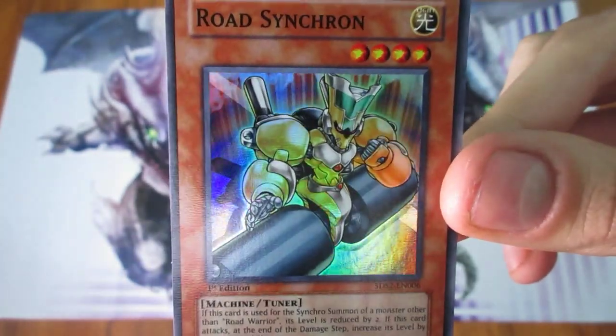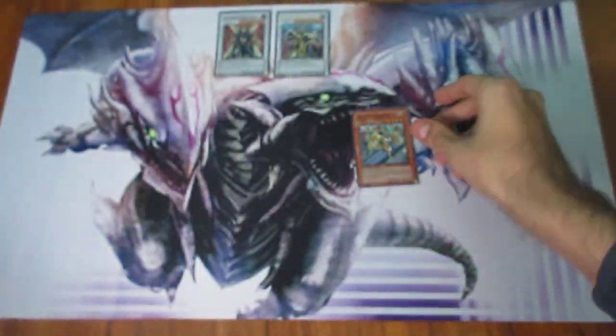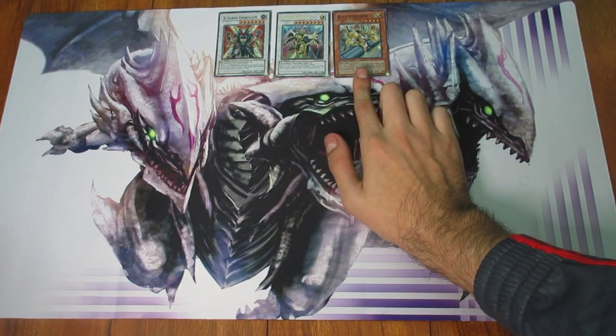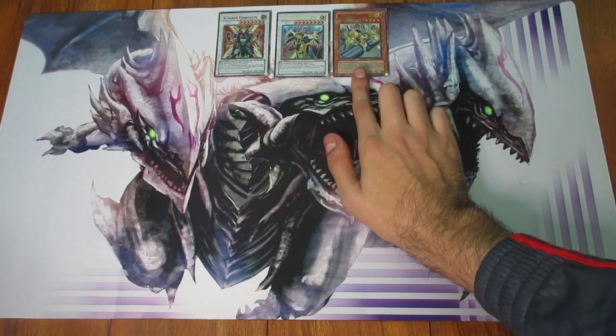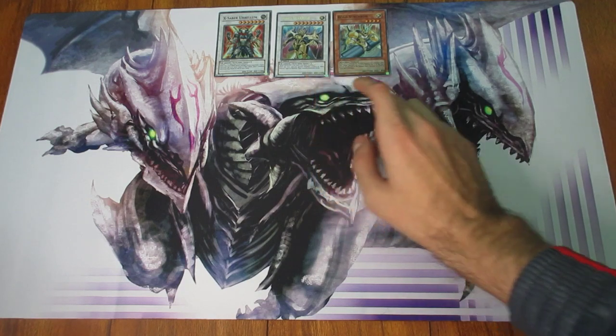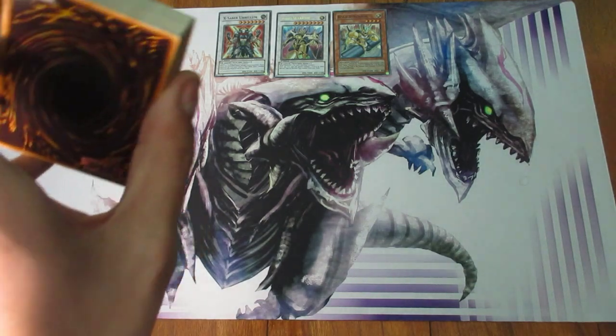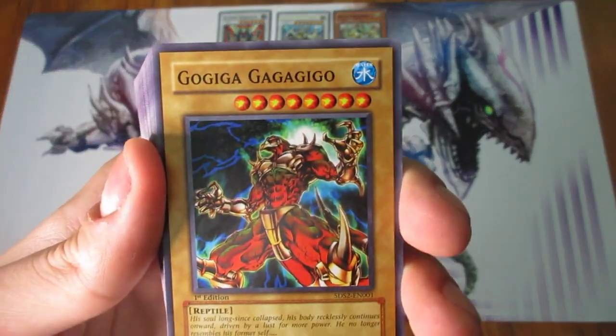It's a little bit tricky for you yourself to utilize, which is why it was never really heavily played, and why Road Warrior is actually harder. If Road Synchron was actually a good monster, it would be a little bit more viable to play Road Warrior, you know, but unfortunately it's not. Alright, let's take a look at the entire deck.